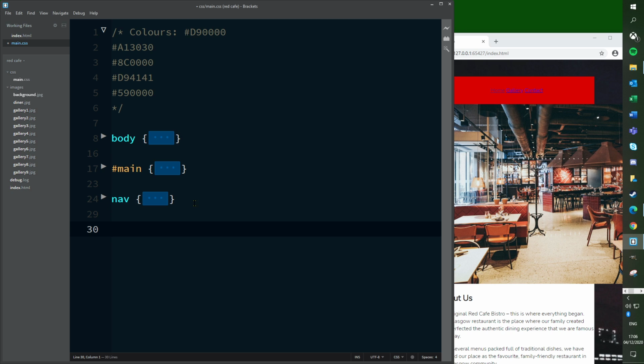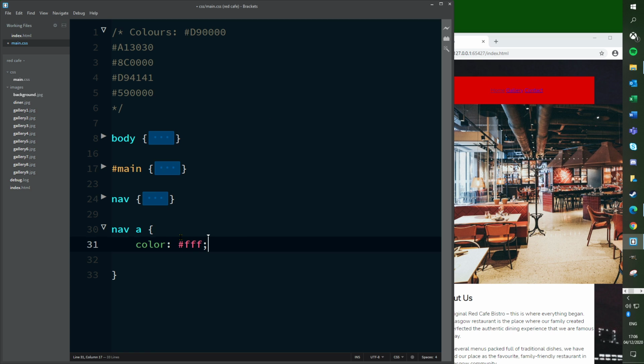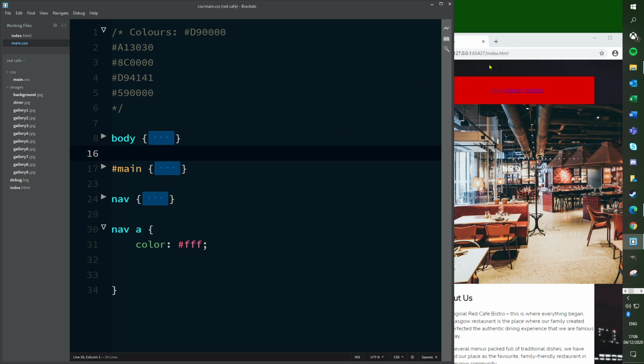that's not bad. Of course, when you're doing this, the chances are there might be things you're not happy with. I'm not entirely sure about that colour of red, to be honest with you, on that screen, but we'll see. So I'm going to say nav a, and what this means is any anchor inside the nav, so these three links is what I'm talking about. This is where I can change the colour. So color FFF. Let's save that.